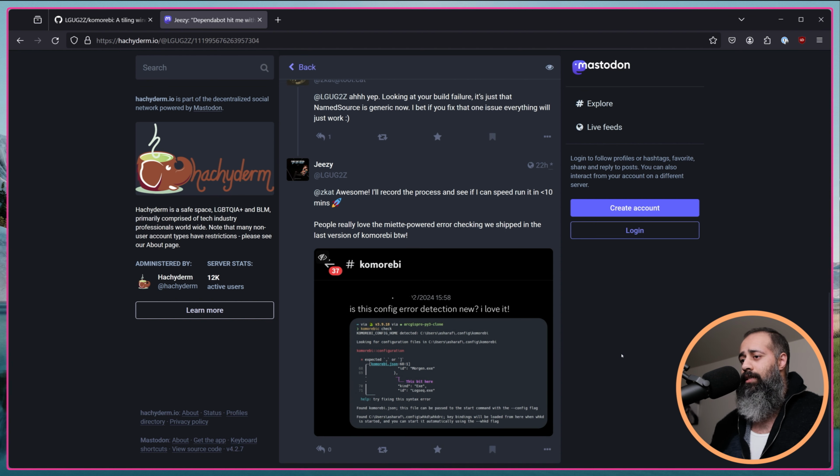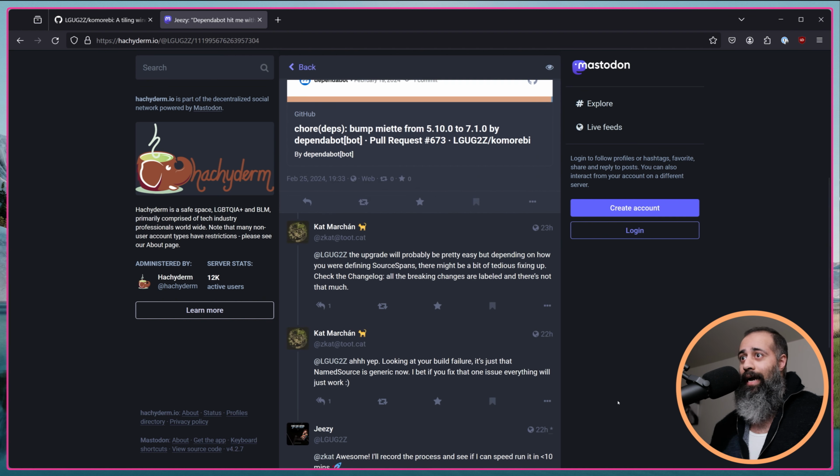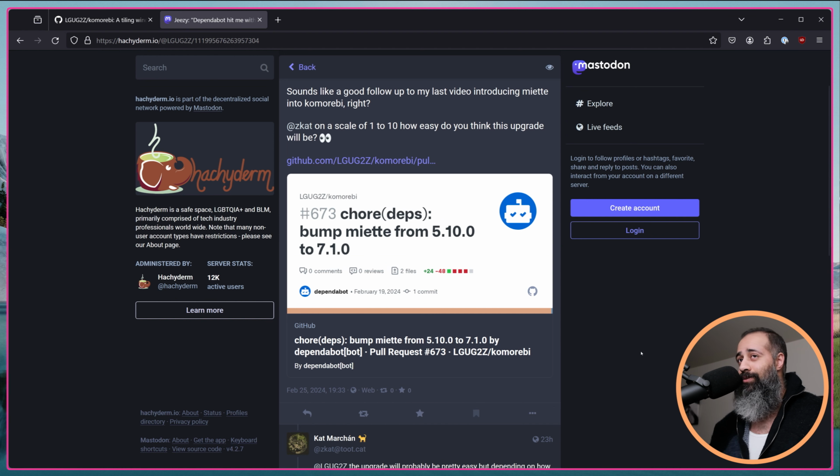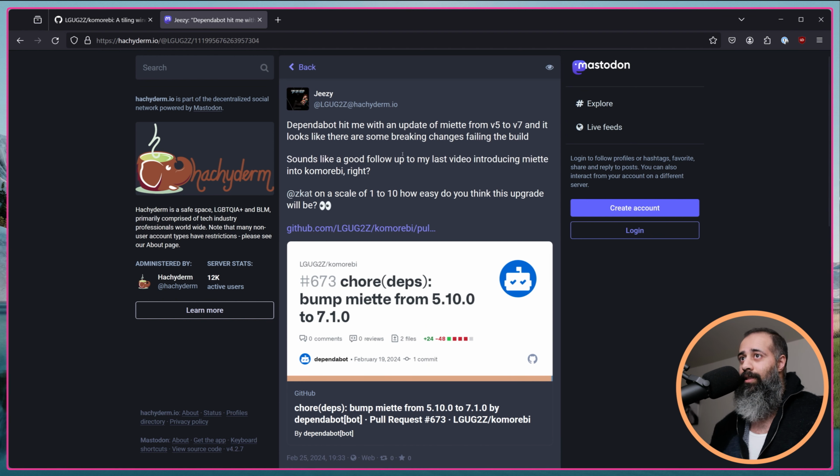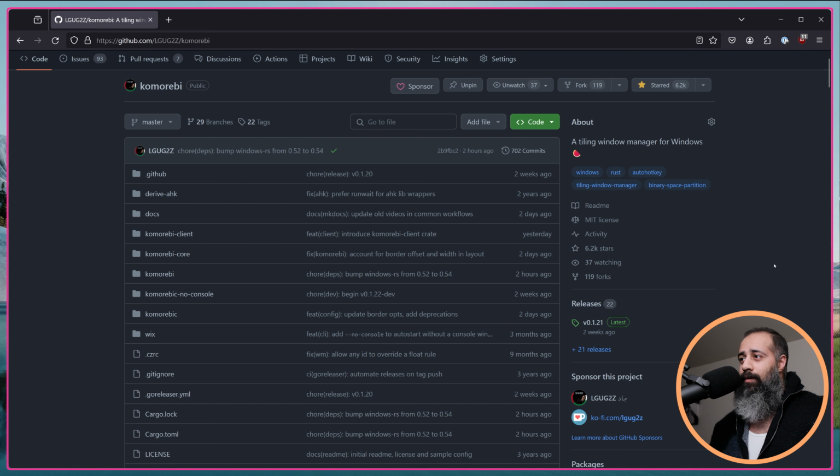And you may have seen this in the latest version of Komorebi. If you've run komorebic check, all of this very nice syntactical feedback on the configuration file comes from Miette. It is very cool. It's incredibly cool, and it's also very, very easy with Miette. I don't know how it all works, but as an end user, it is a very pleasant library to use. There's actually a video on that implementation, so maybe I'll drop a link to that in the description.